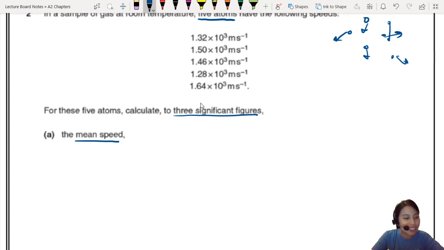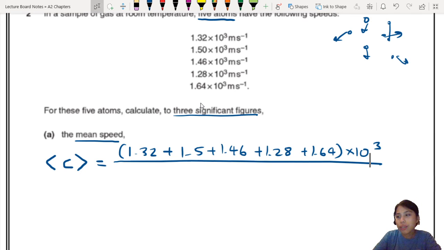So you kind of have to do some statistics. Mean speed usually means average, but in physics we want to do a bit more fancy notation. So you do mean speed as this thing, the sharp brackets. So write it out. There's all the speeds and there are 5 of them. So I want to find the average, divide by 5.